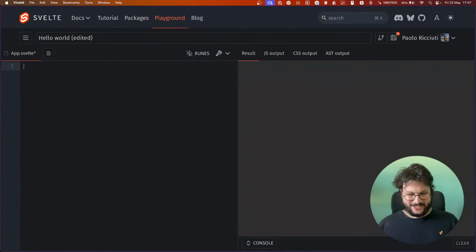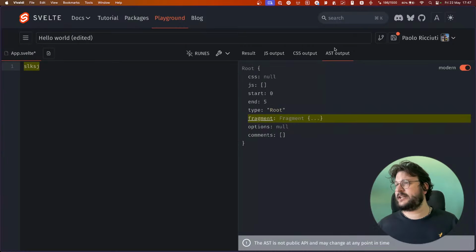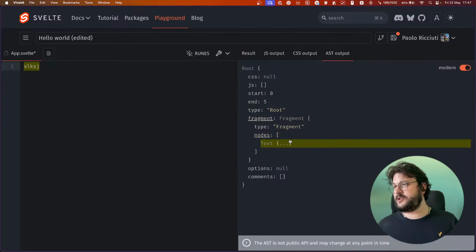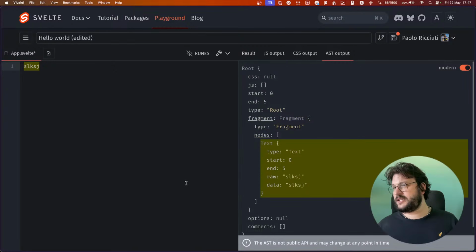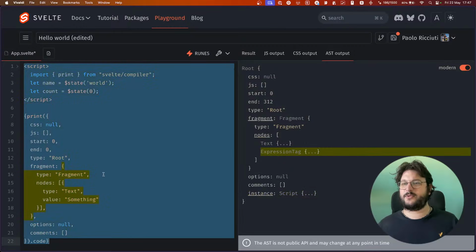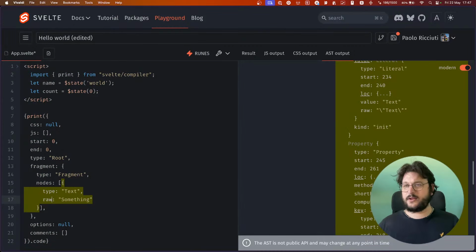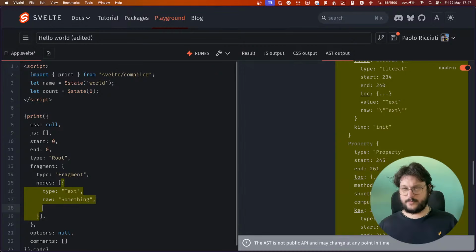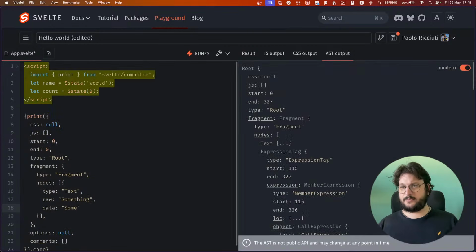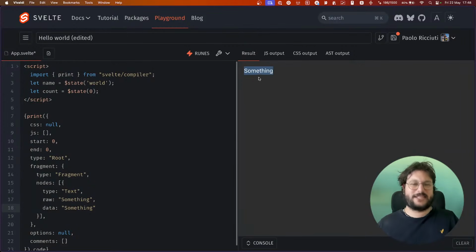Let me check, I can't remember. Here's the output: fragment, nodes, text, raw, and data. Okay, raw, data, something. Now, if I did everything correctly, this should basically just print something.